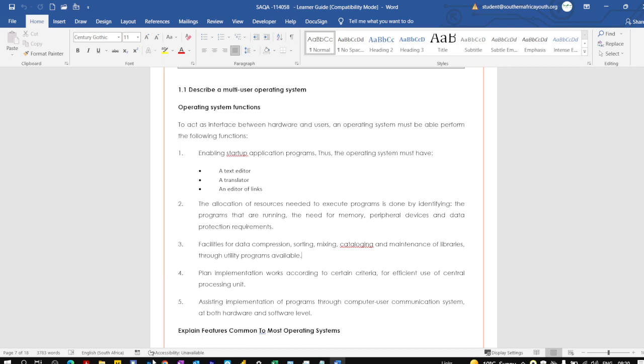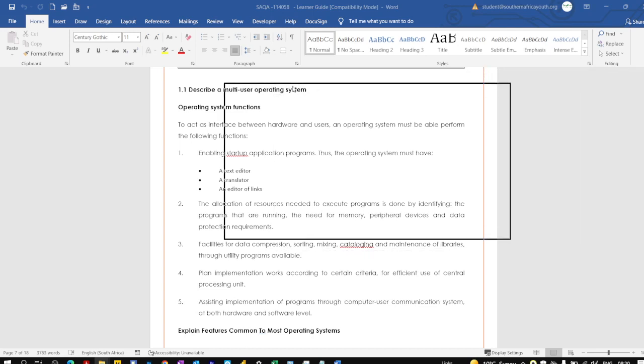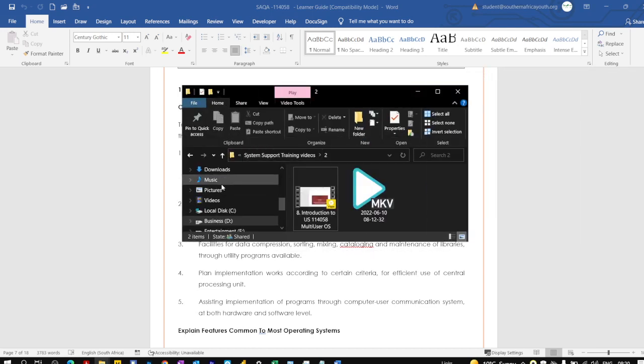Let me just show you an example. If you go to your Explorer here, this is what we call Explorer, where you actually see your folders and everything. If you double click on this top part here, you see it's written D:/gold class/ or is it a backward slash? I can't remember. System support, training videos/2. So this is literally the link to take me to where my videos are. So this is the first video that I've recorded. This is the video I'm actually recording right now. And this is the link to take me there.